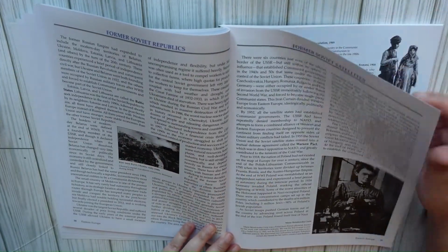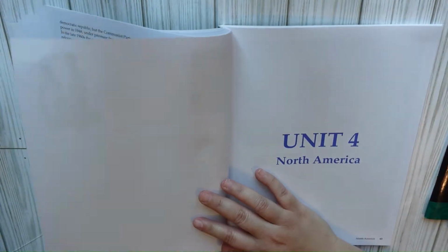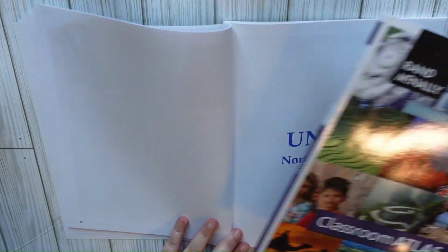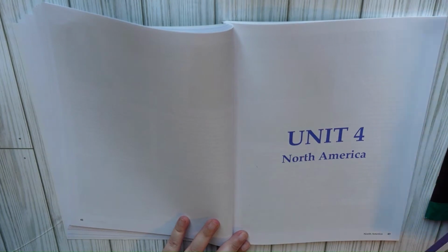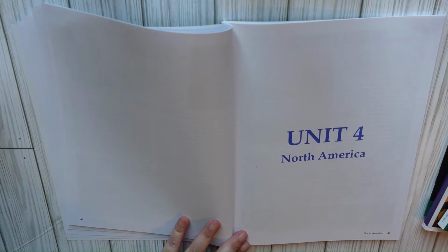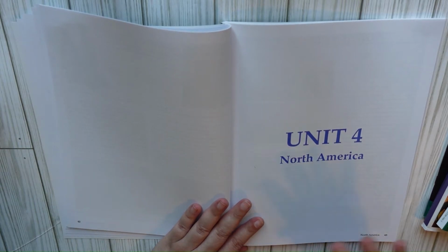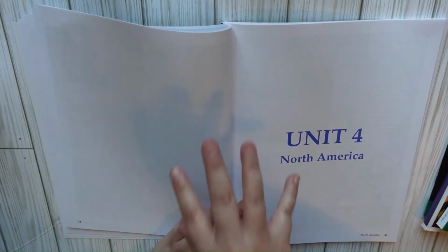Now, I do want to mention as well that while your students are reading this, they are instructed to read from certain parts of the classroom atlas at the same time. So they're not just reading the student text and answering questions. They're reading the student text plus information from the classroom atlas and then answering questions. So I did want to point out that they are reading from 2 different books at the same time. It's not hectic or anything, or at least it doesn't feel that way, because it's just bite-sized pieces that go along with what they were learning throughout this book.